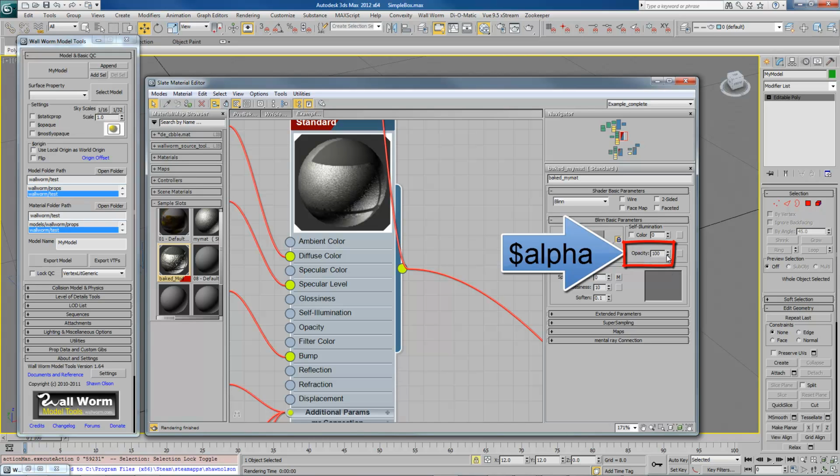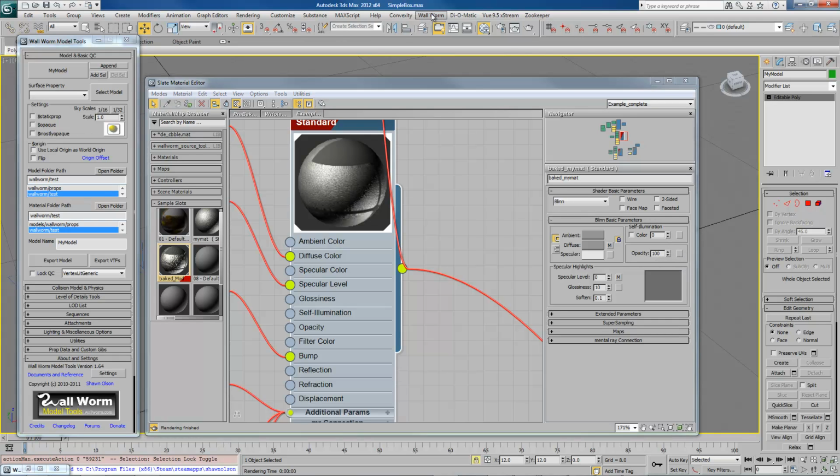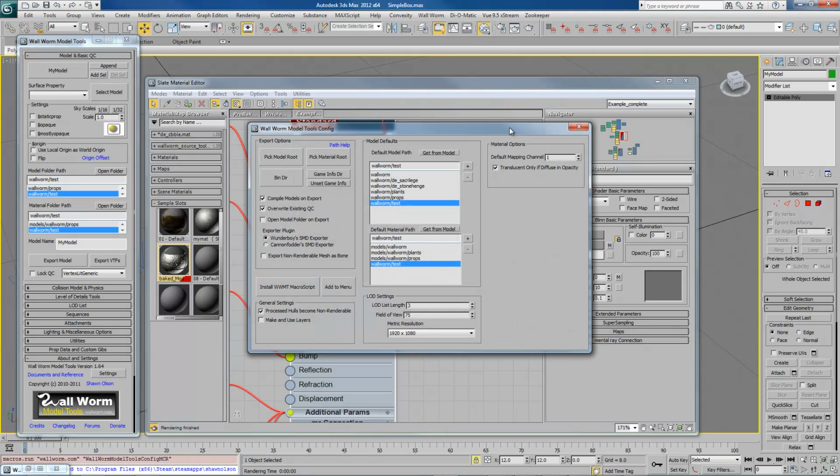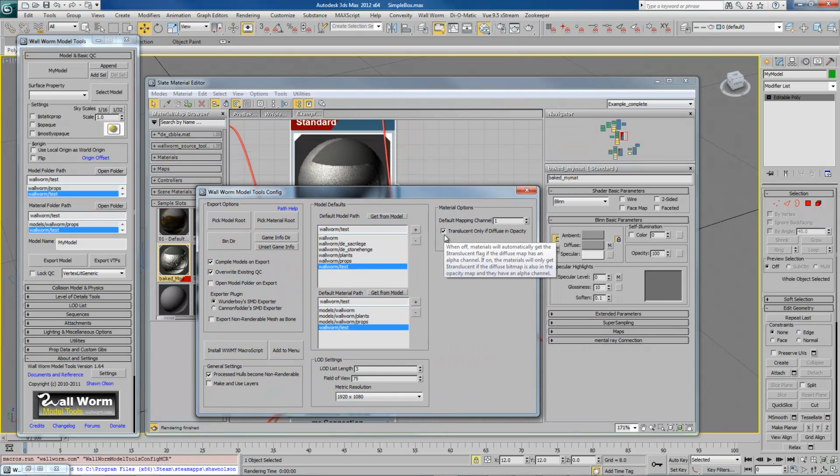You can also use the opacity, the alpha channel of your diffuse, to control the opacity of your texture. And if you don't want that to be on by default, then check this option that says that it will only translate the translucency of your diffuse if the same map is also in your opacity slot.